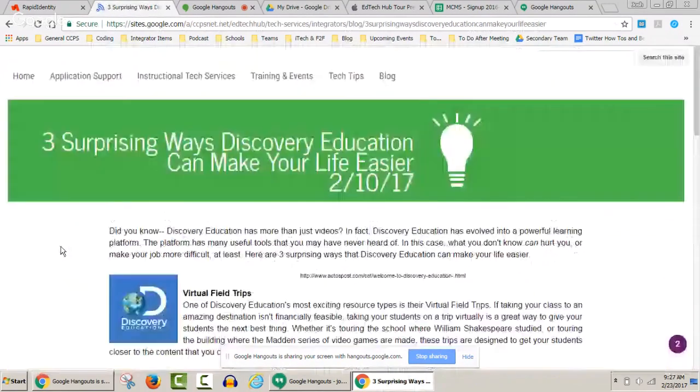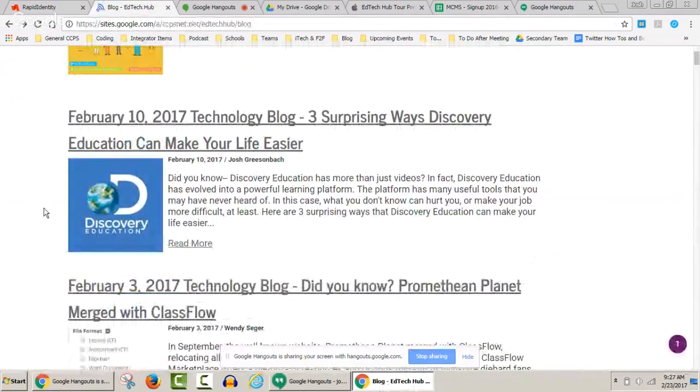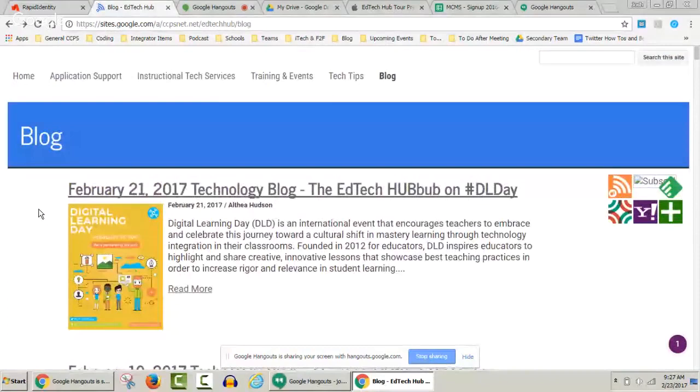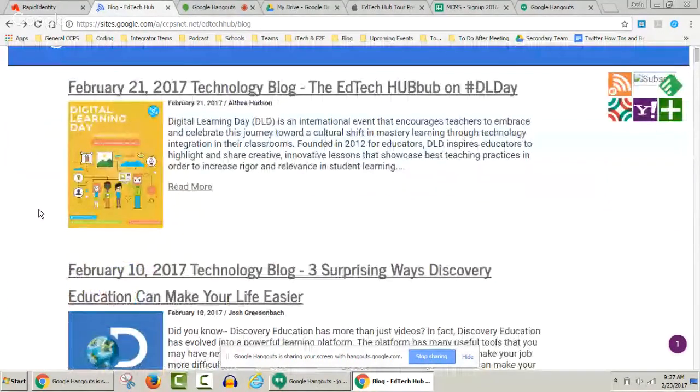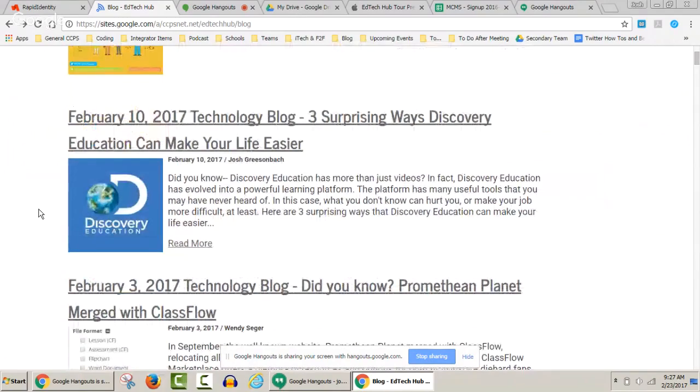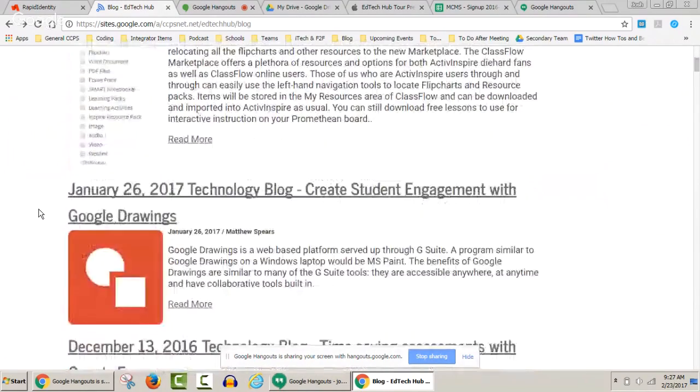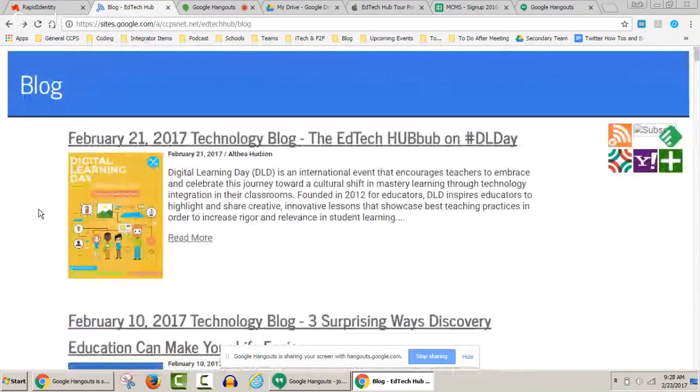The idea with all of the blog posts that the technology department puts out is that they're all very useful for teachers. It doesn't ever just focus on the technology tool. It always focuses on what the tool is and how you can use it in your class, specifically to make things easier for yourself and/or more awesome and exciting for your students. So this is a great place to come, not just to learn about different technology things, but really to learn how you can use them in your specific class to make things easier and better in general.